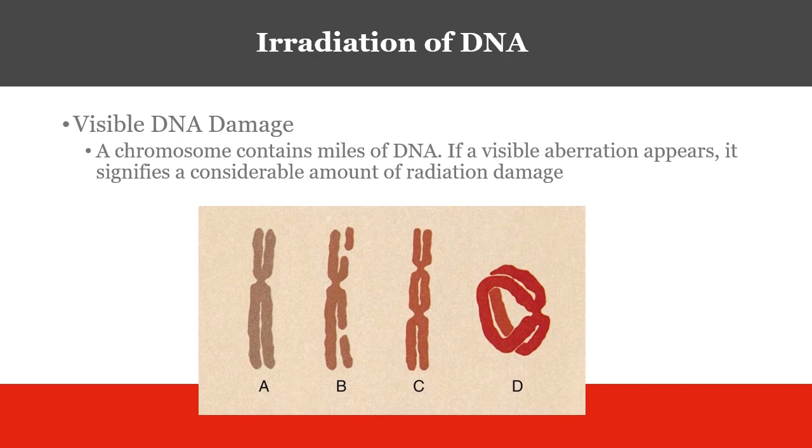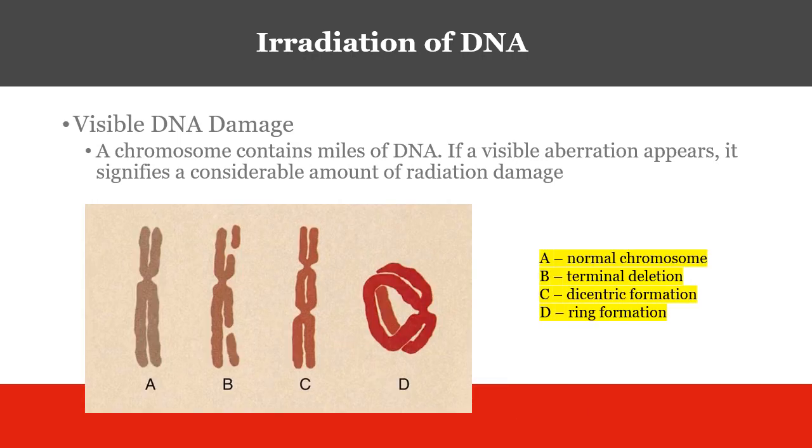The first chromosome that you see in this picture, in A, is showing after the S phase. We already had duplication or replication of DNA, and so this is normal. In B, we have what's called terminal deletion, where we lost some DNA at this area and down here at this area. We call that terminal deletion, otherwise called chromatid deletion, because this is a chromatid, and this is a chromatid.